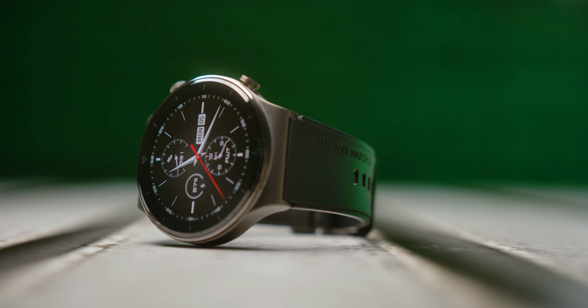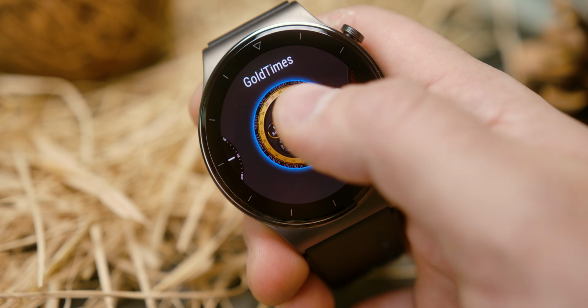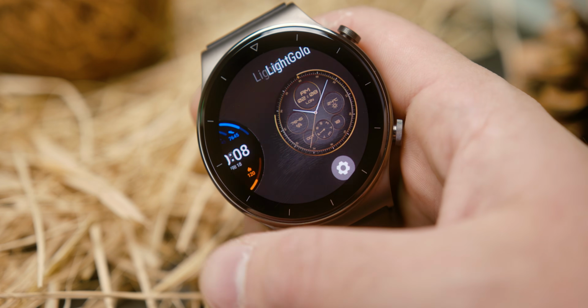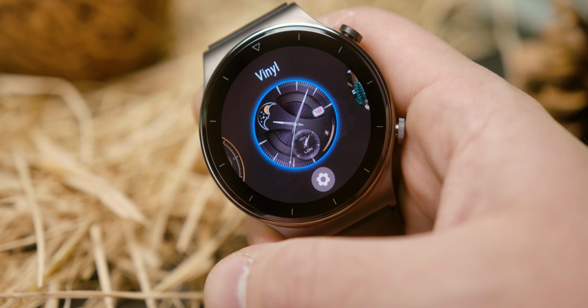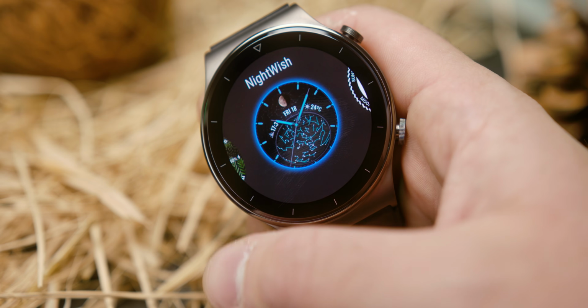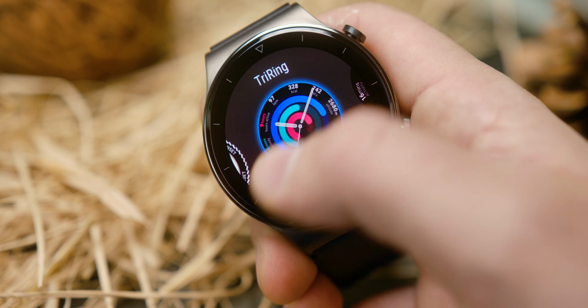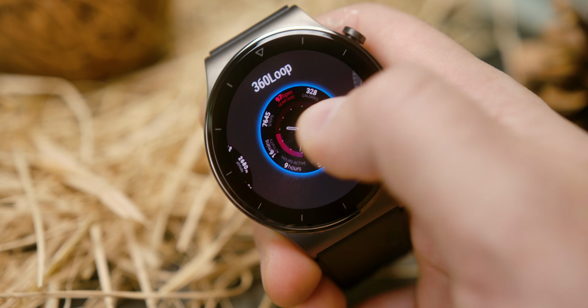Good news is that the selection of available watch faces is now pretty large, and there's a lot to choose from, both analog and digital, elegant, and those cartoonish ones that look like they were made by a 10-year-old. The quality of watch faces is not quite on the level of Galaxy Watch, but we are at the point where we can't complain, since there's enough of them so that everyone can find at least a few good ones.